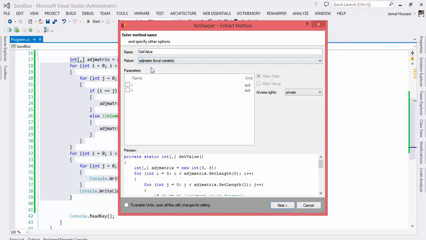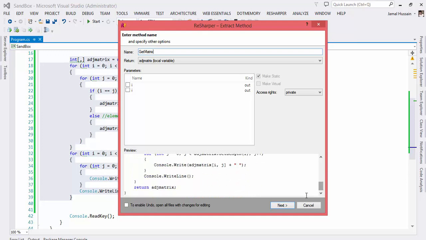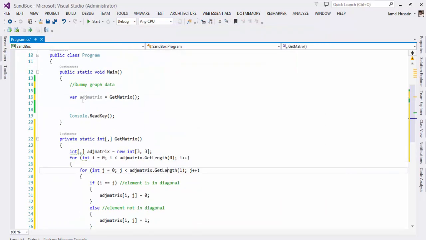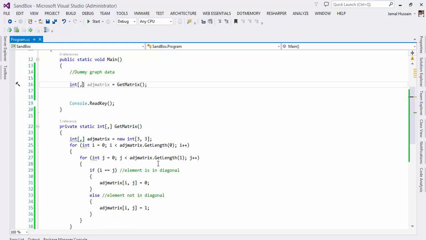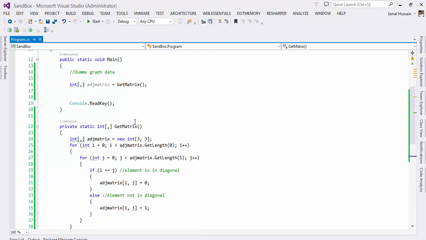I will call it getMatrix, and it will return the matrix for me. So you have got the matrix here, and I will just comment out this representation here.